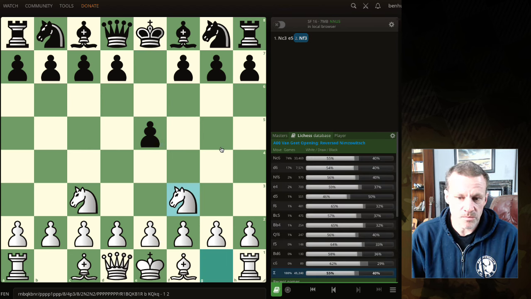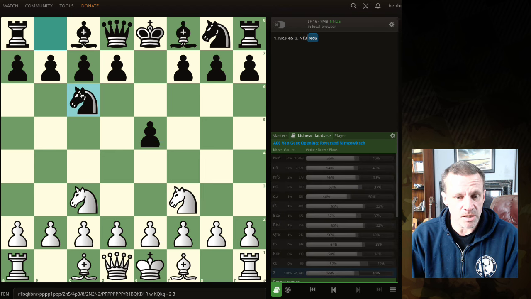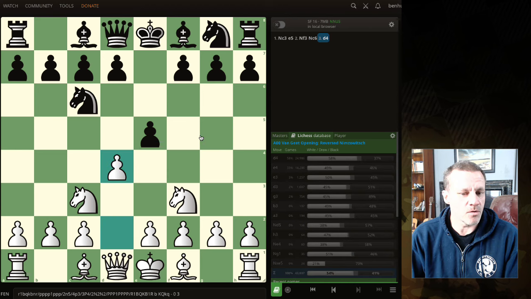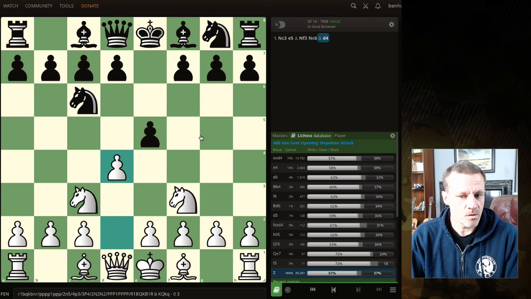Where does that lead to? Nearly always knight c6, because we're attacking this pawn. Okay, so what is this? This is, but we haven't played e4. This is interesting. And then d4. This is the Napoleon attack. Okay, and I'm sure this is in my study.